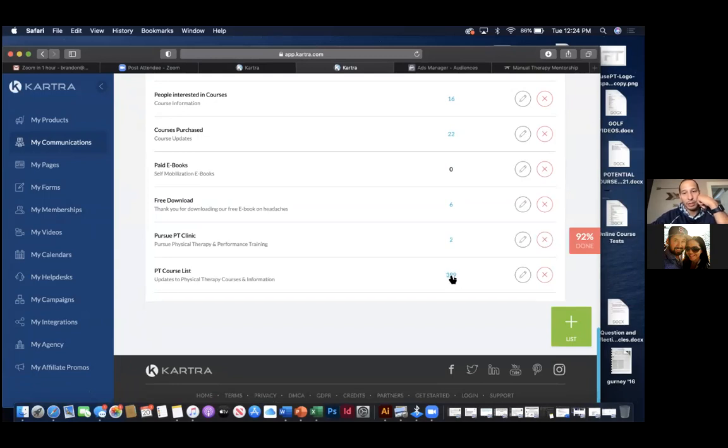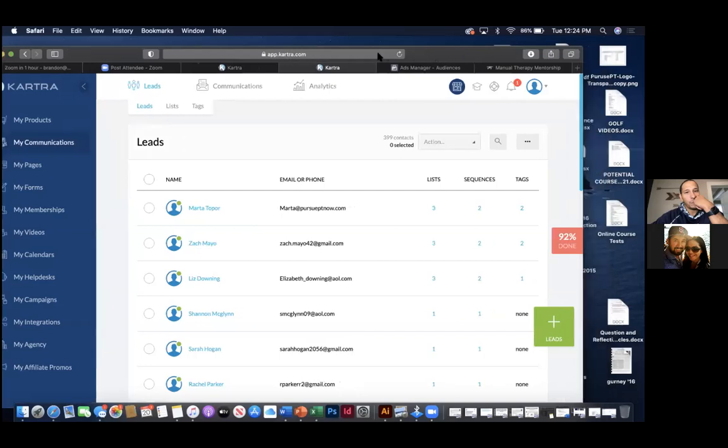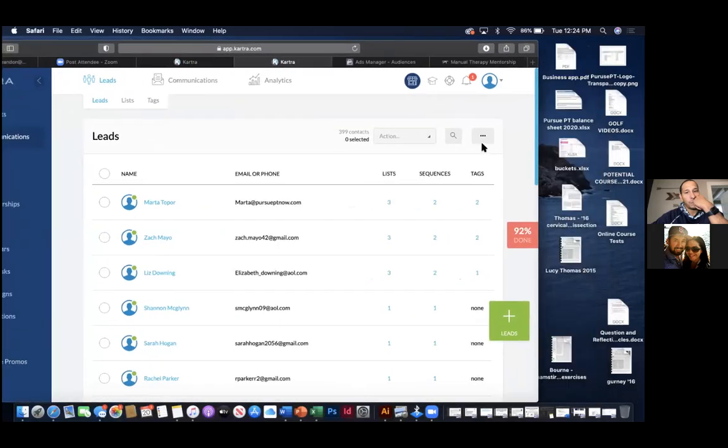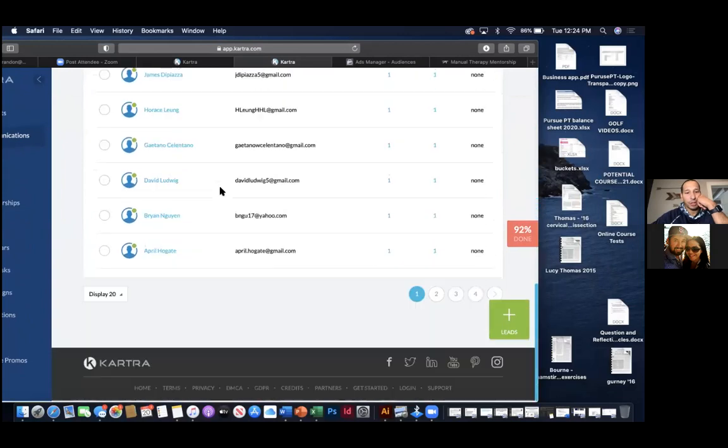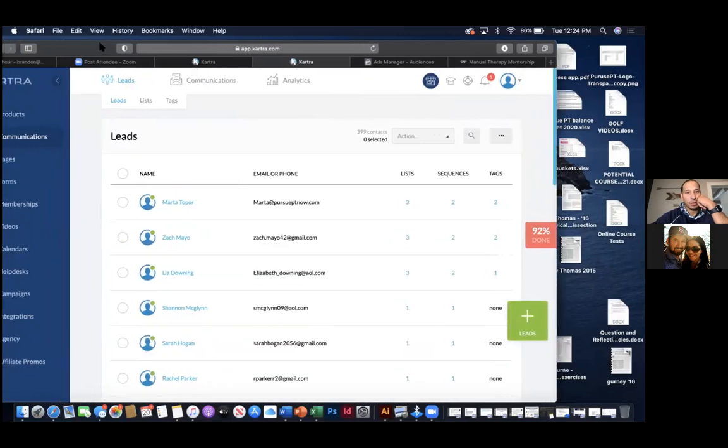Grab these emails. Yeah, you can open that up and export it, and you can import that list into Facebook and create a custom audience around it. You do the custom audience first, and then you create a lookalike audience around these people. How would I export this whole list? So, right there, you click on the three dots to the right.